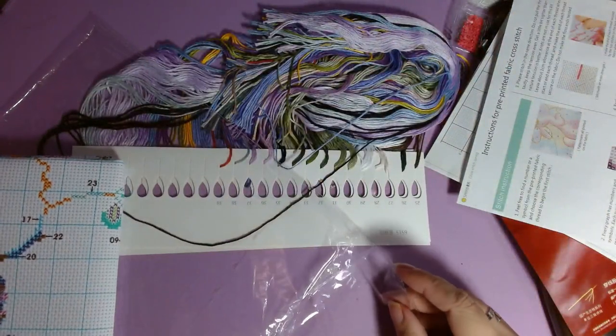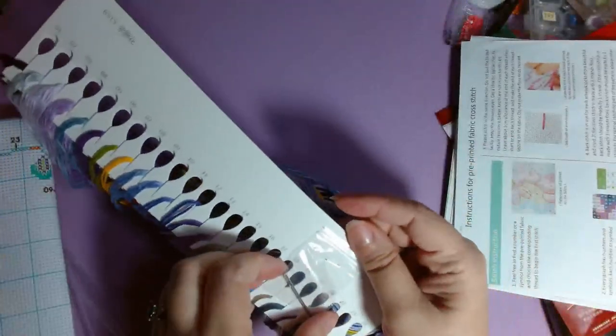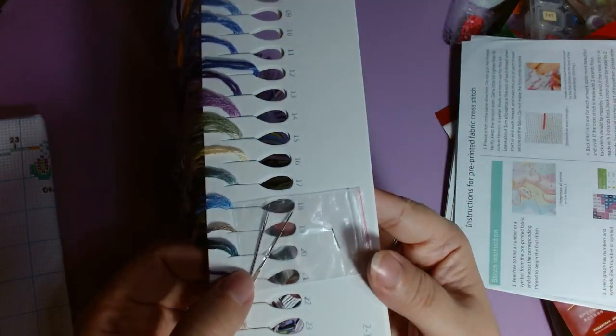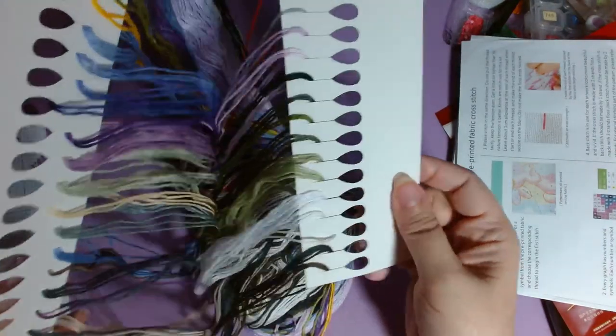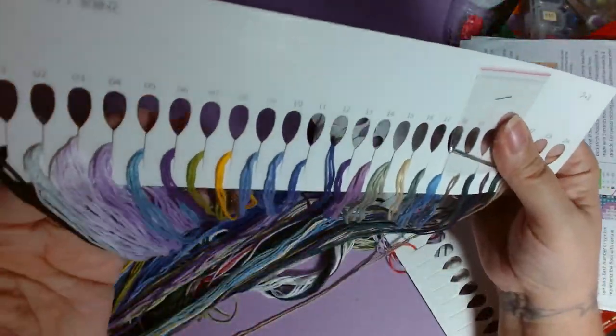Let's look at the colors. Look at the floss. Here's your needles. Okay, there's two needles, stapled. They look like just regular, yeah, what you'd use on 11 count. Stapled to one of the floss cards. Alright, it looks like such little floss for such a big piece, but the areas that it's actually stitched are pretty small.